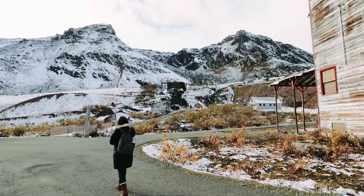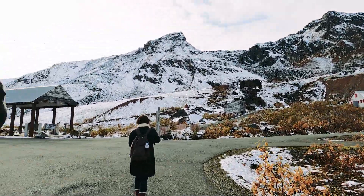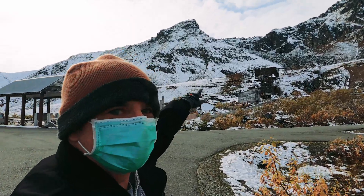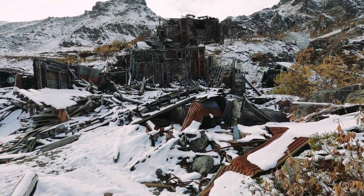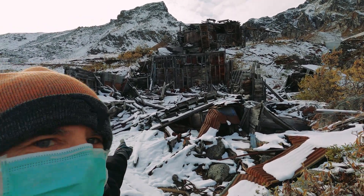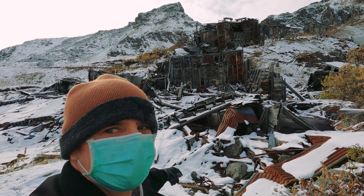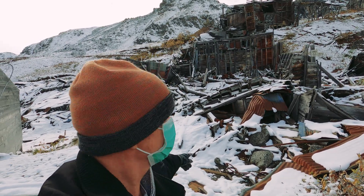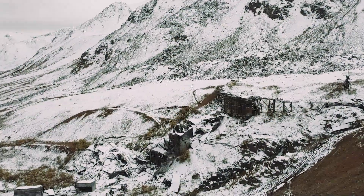So we're going to go over there and check out this mini waterfall where they found the gold — there's gold in them there hills. So this is where the power plant used to be, where they made all the energy to support the mining operation. Now it's all falling down.